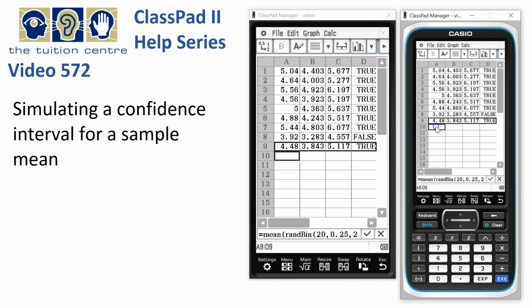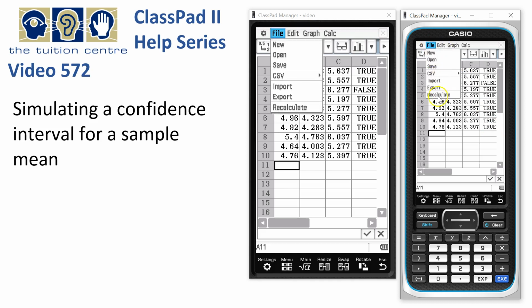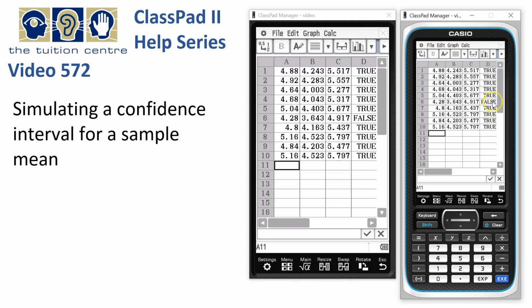And let's have a look. When we're finished, we've got 2 falses and 8 trues. Now, for a 90% confidence interval, you'd expect 9 out of 10 times the interval would contain the true value. So we're not quite meeting with expectations here, but we can always try file, recalculate, and see what happens. Well, this one's kind of perfect, but I guess if we do it again, we'll probably get some different results. Well, here again, we got 1 out of the 10. File, recalculate, and so on. This time we got 3 that actually didn't contain the known parameter.